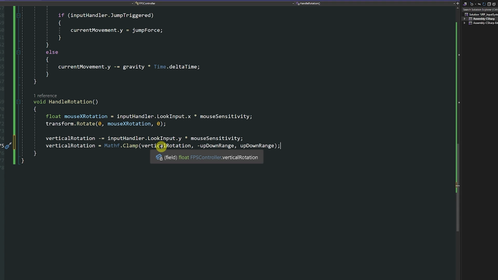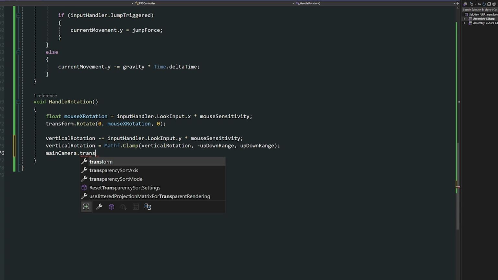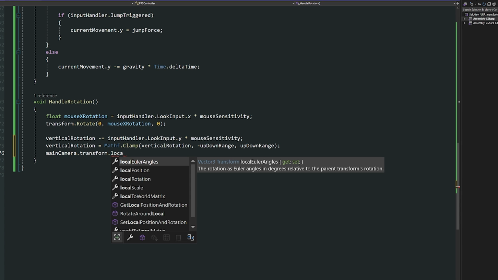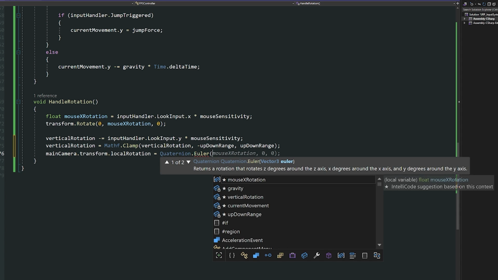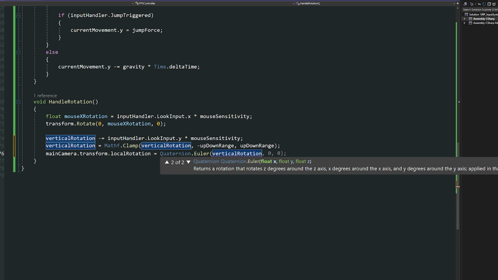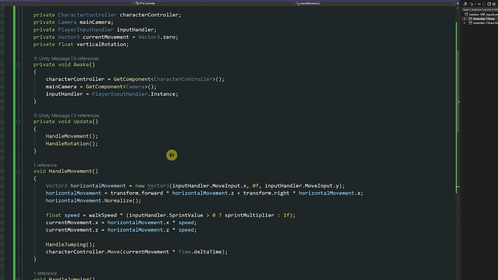So we'll make sure that the vertical rotation never goes above or below that 80 degrees that we'd set, so we can never go upside down or something like that. Main camera dot transform dot local rotation equals Quaternion dot Euler, open brackets, vertical rotation, comma 0, comma 0. So then we can make sure we save that out.